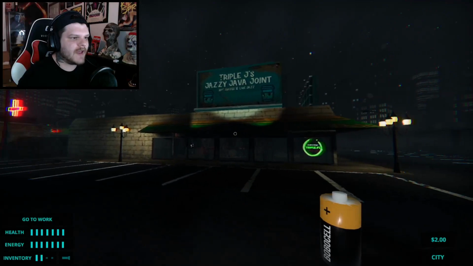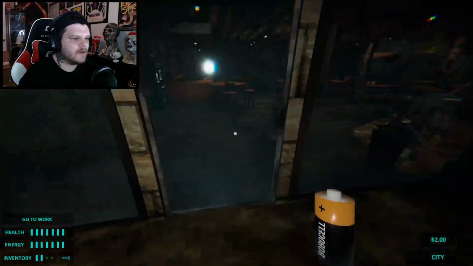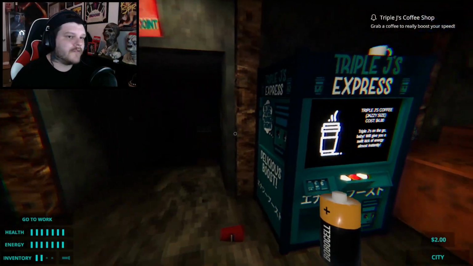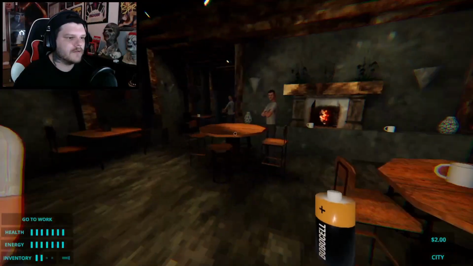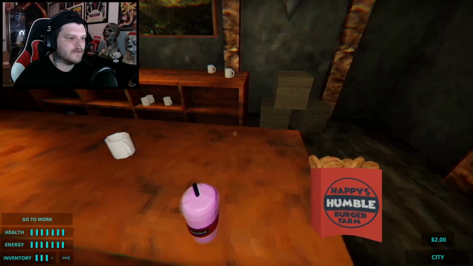Triple J's Jazzy Java Joint. Can I come in here? Sweet. Grab a coffee to really boost your speed. Hey, what's up, dude? Can I have a coffee? Okay. I'm just gonna take this. And this.